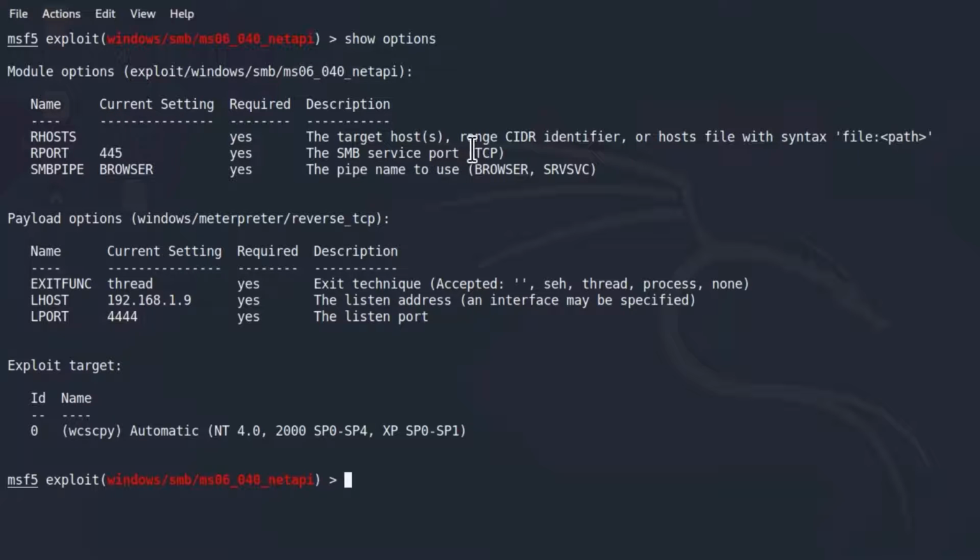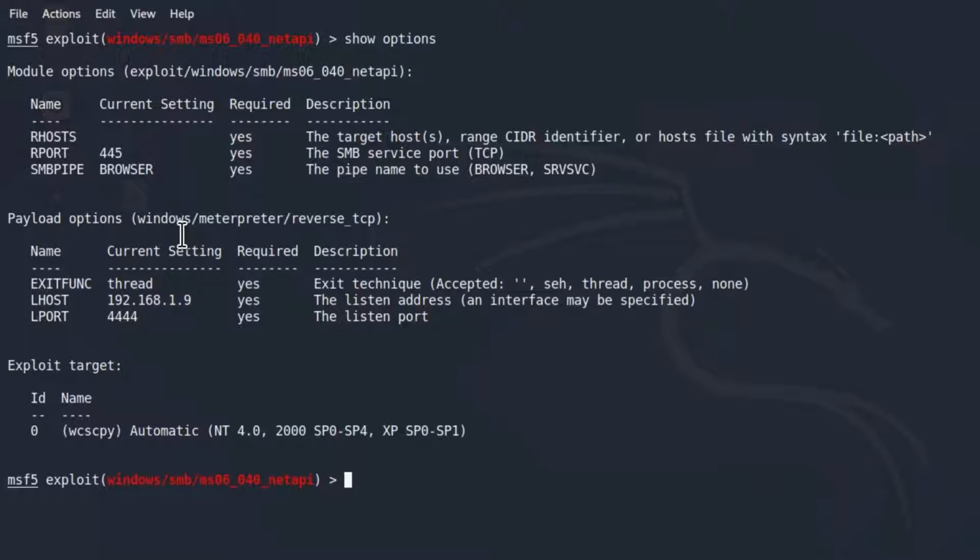In the description, it tells us exactly what it wants from us. The RHOSTS is the target host or the target's IP address. The RPORT is the SMB service port on the target machine, and the SMBPIPE is the pipe name to use. So these are the exploit options. And down here we get payload options. Now what does this mean?